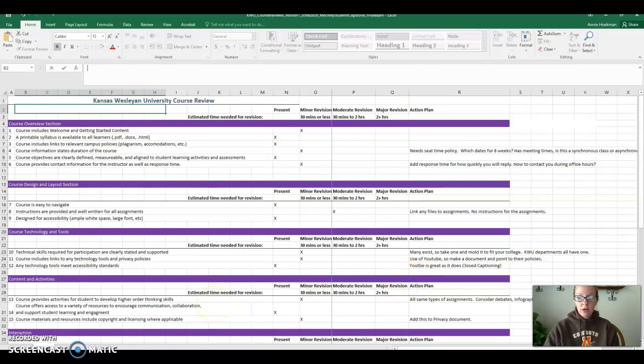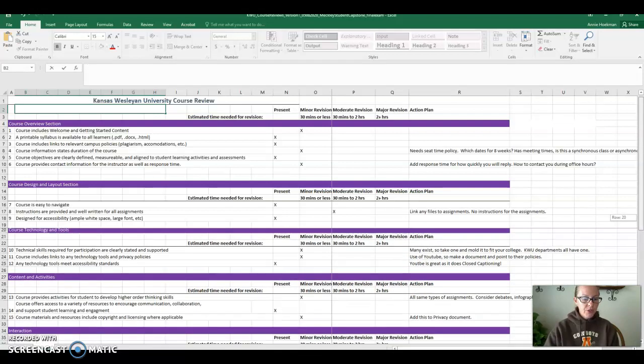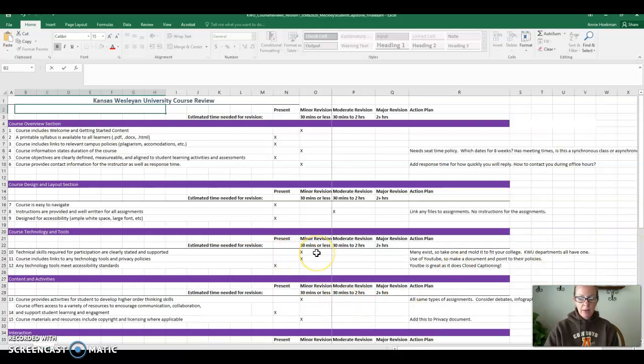Things that are also important, technical skills. So having documents that talk about what they need to have, high-speed internet, Windows, whatever, any sort of technology points, you can just create a document that allows you to insert those things, and you can just have it labeled in the files. And then make a link to a page that says something like privacy policies, copyright of materials, netiquette, all those kinds of things. Our school has all of these. Most departments that teach online all have this, so they all use the same thing.